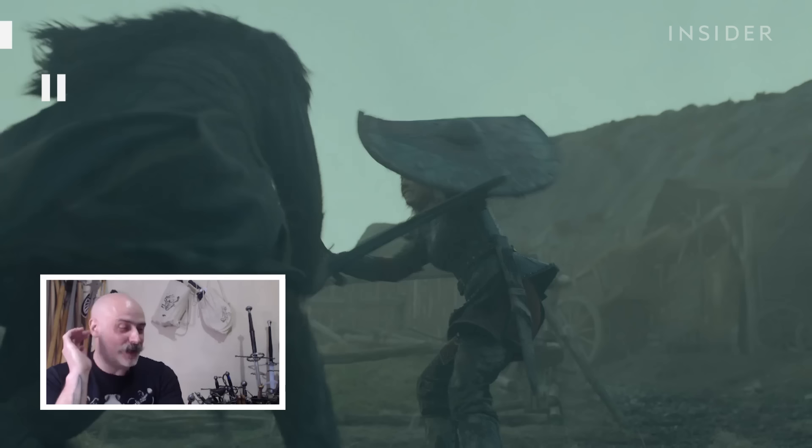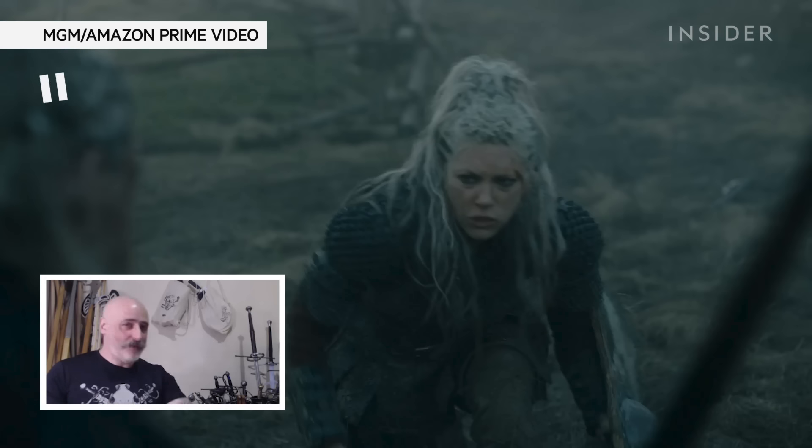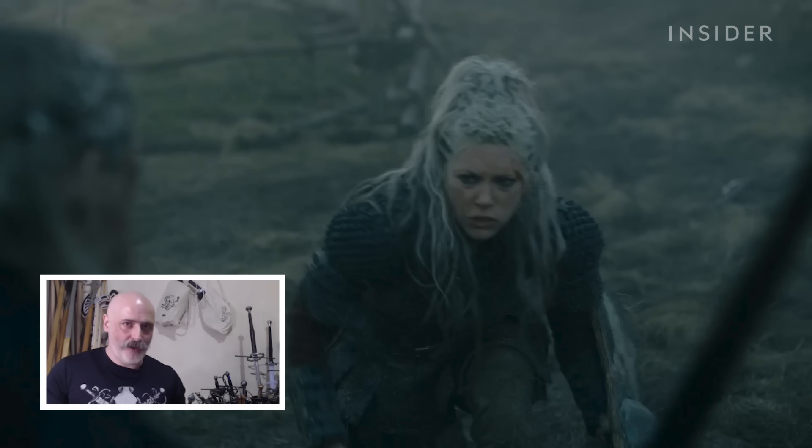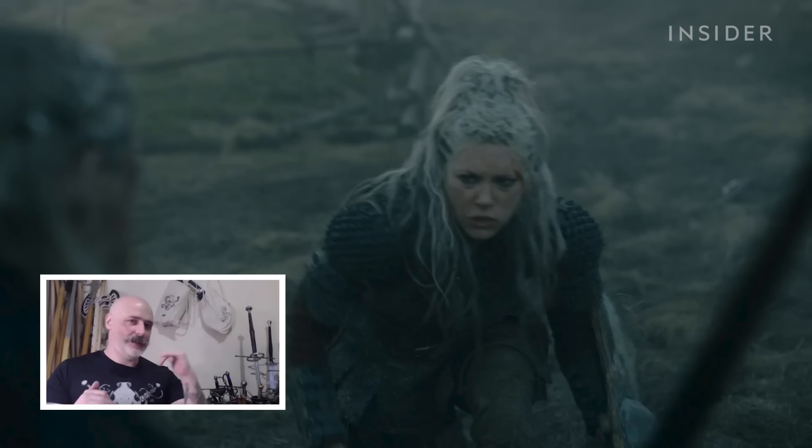This has gone into old Viking tropes where everybody has to hit the weapons really, really hard, and this does an incredible disservice to the lightness and maneuverability of some of these weapons. A lot of Viking swords are so nippy when you handle the originals. Women have been fencing since the very beginning of recorded swordsmanship manuals — our very first fencing manual has a woman fencer in it. In this fight scene, you have somebody technically using their weaponry better than the other; the dialogue is between two fencers, one of which is better — it's not gendered, which is a really cool thing. I think probably a six, maybe a five or six. It starts off very well and then deteriorates into trope, which is a bit of a shame.